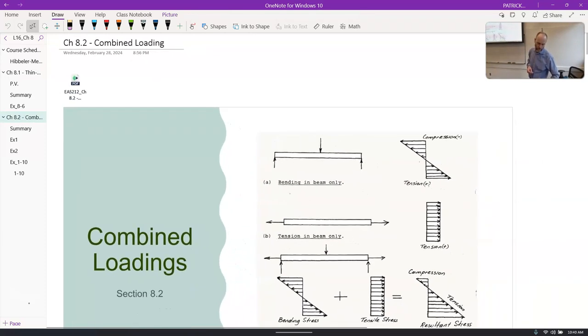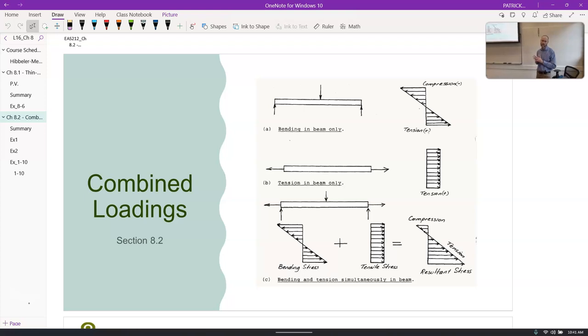All right. So our next section, combined loading. This is where we take the isolated cases we've looked at before and look at the scenario, what if we have multiple cases occurring at the same time? What happens to our stresses in our members? The short answer is that because we are always working in the linear elastic region of our member, we can just look at these as a series of load cases. We've got load case 1 being normal force, load case 2 being bending, load case 3 being torsion, and we can solve for them individually because that's easier, and then just add them together.